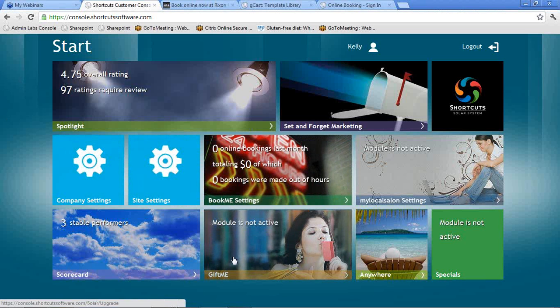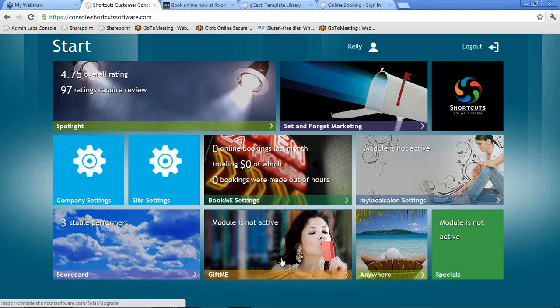Again, in this section here, it's just a setup area where you can set up how you want your expiries and how many cards you want to be sold, and if you've got any limits or top-up values or anything like that in there. So we help you set up all the different criteria before you get started with your gift cards. It just takes about half an hour or so, and then all you have to do is sell them through point of sale and redeem them, pretty much like your normal gift certificates if you've been doing that in the past. And the last thing I wanted to talk about was our Scorecard system.